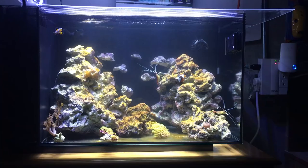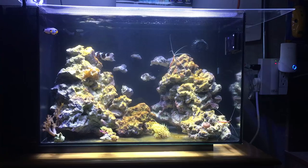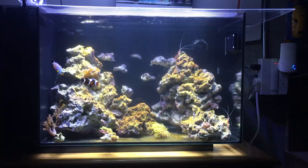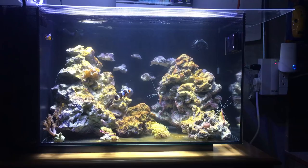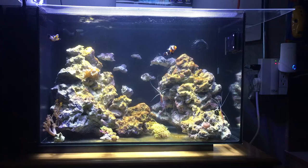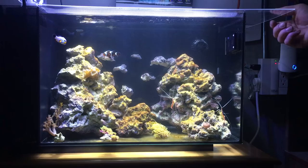Two things to notice with this tank right now. One, I've got a nice brown algae diatom bloom happening, which is all part of the cycle. You can sometimes skip it — I got lucky with my planted freshwater tank upstairs and never had a diatom bloom — but it happens on just about every single tank I've had over nearly 30 years of keeping fish. It throws off the way the light makes everything pop when you have nice purple or white rock.